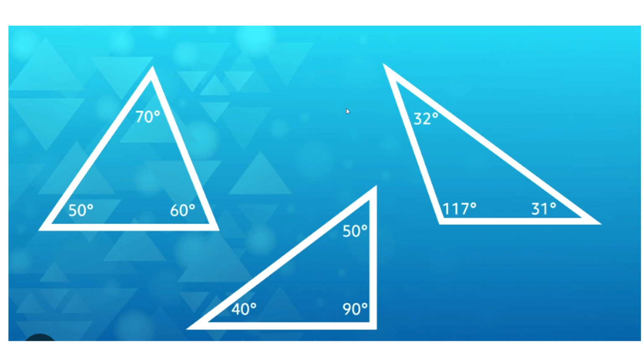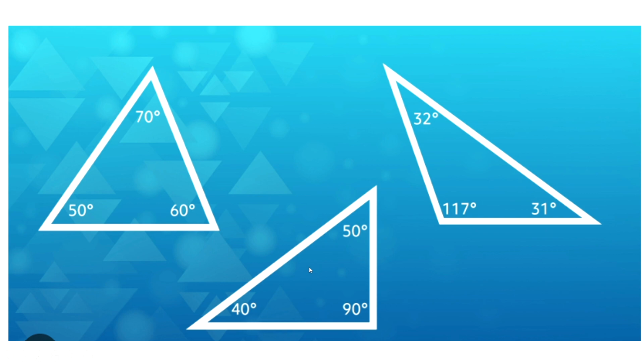Okay, now we are moving from the left hand side. You just check out, here we have angles 1, 2, 3. So the angles of the triangle are 32 degree, acute angle, 31 degree, acute angle, and 117 degree, which is an obtuse angle. So out of three, if any one angle is an obtuse angle, the triangle's name will be obtuse angle triangle. So this one is an example of an obtuse angle triangle.